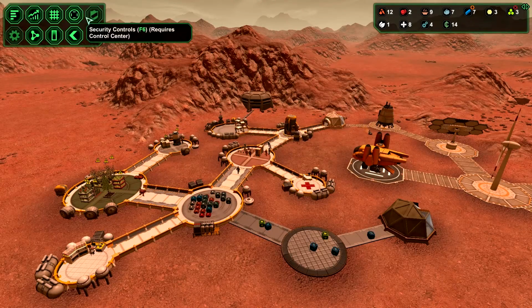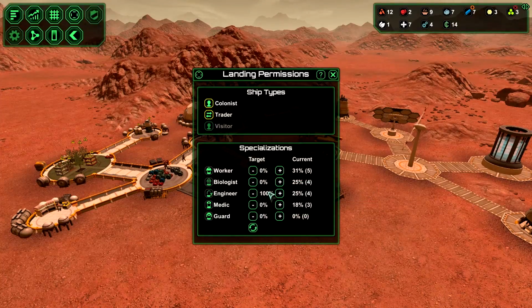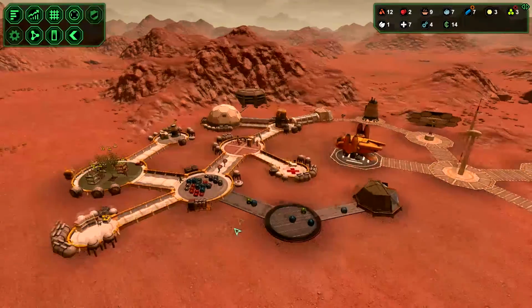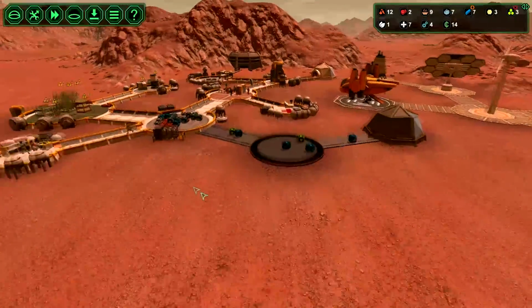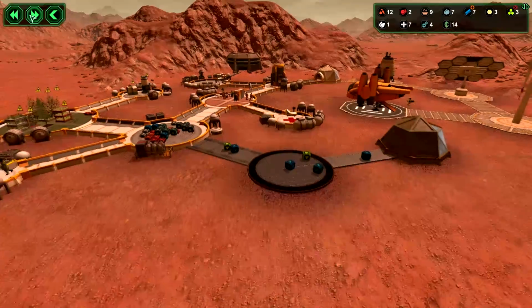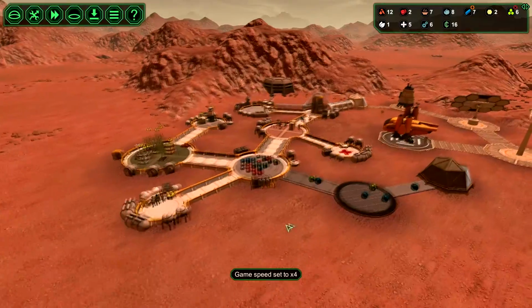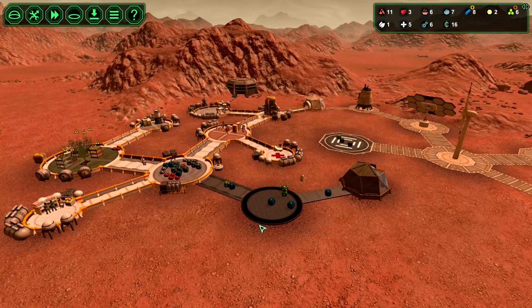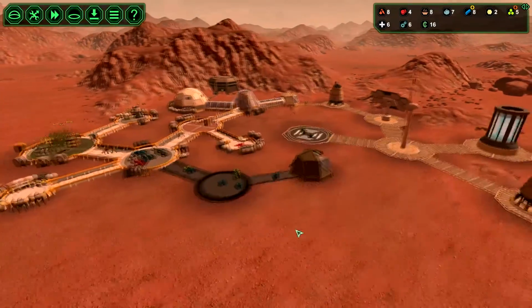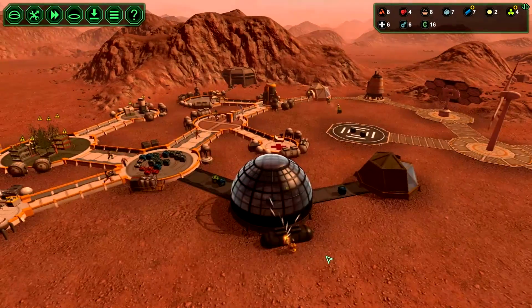You can go up here into the base management, landing permissions. You can enable colonists, and then you can change what percentage ratio you want. So you can change, like, I want 10% of the people coming in to be biologists, so 1 in every 10 colonists that comes to the planet will be a biologist. But you can also set it to 100, which is 10 in every 10 is a biologist. So like 1 in every 1 is a biologist. And I've seen up to 3 people in one go, and they can all be biologists.